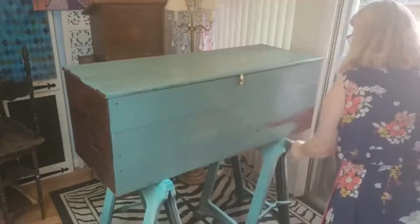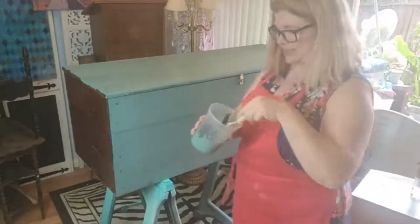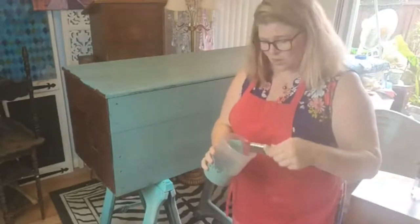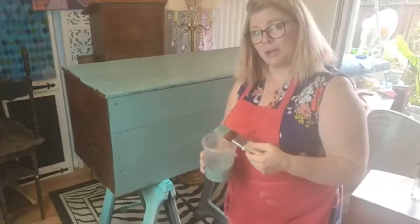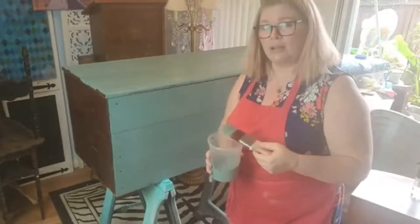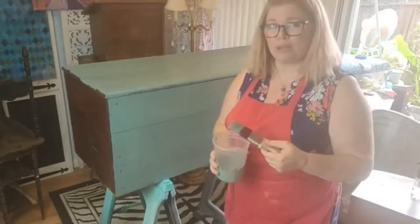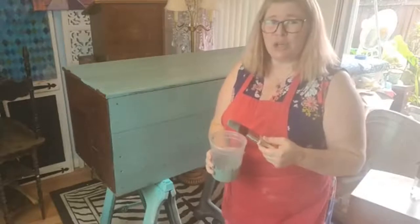It doesn't muddy up your paint as much, if that makes sense. You know how if you mix colors, let's say yellow and red will make orange. So if you were to put yellow on it and then clear coat it and then red and then distress it back, you would have the yellow and the red. But if you don't put the clear coat and you put it right on top of each other, it'll blend and dirty it up and make orange.